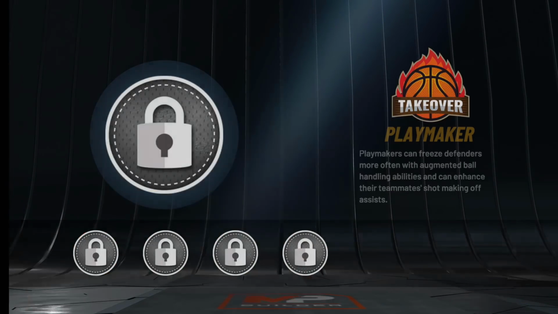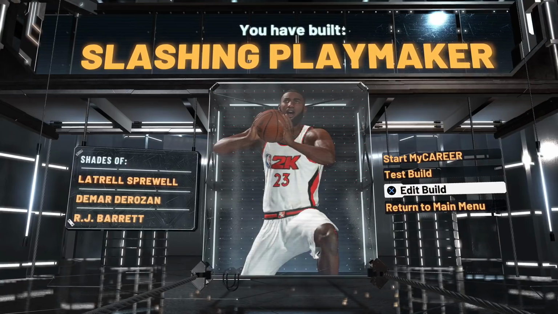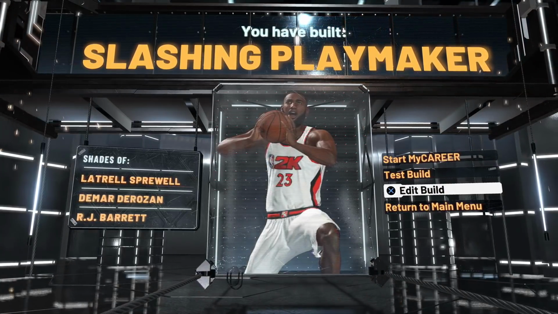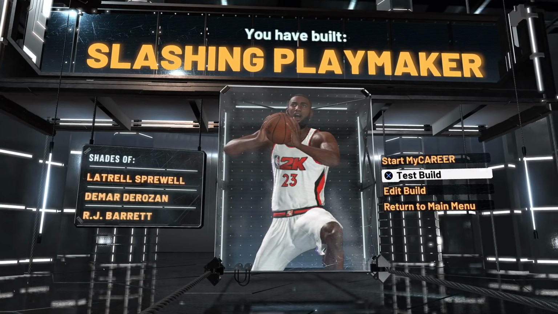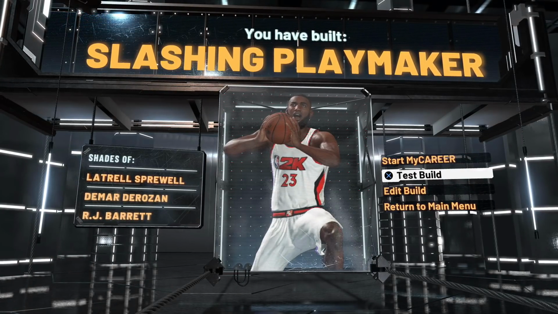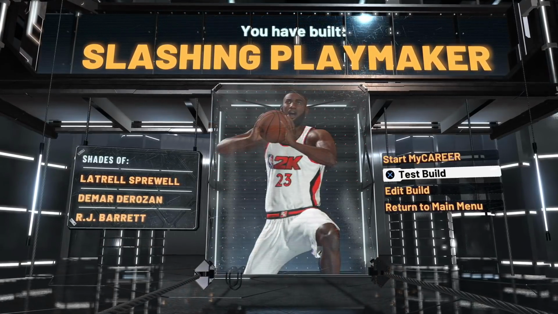I went with playmaking takeover. Now, in my personal opinion, the only downfall of the build is that it is called a slashing playmaker. I apologize for that. I can't necessarily do much else about that. I could have made a point forward, but I would have had to make it 6'7", or if I went 6'6", the badge count would have just been terrible. But if you guys don't really care about the name, make this build right here.